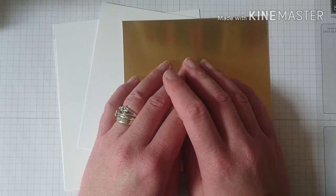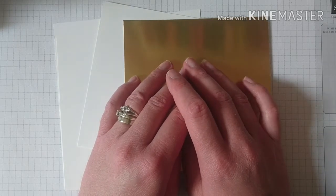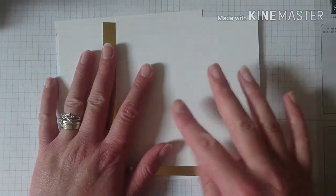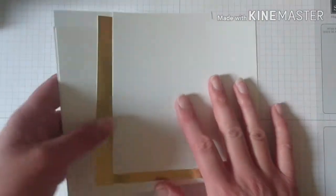The anniversary card was for my neighbour, and it was their wedding anniversary the other day, so I made this card for them. But like I said, this is going to be a 30th birthday card, okay?